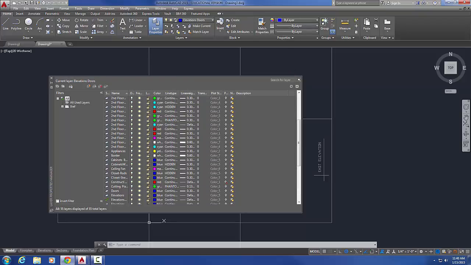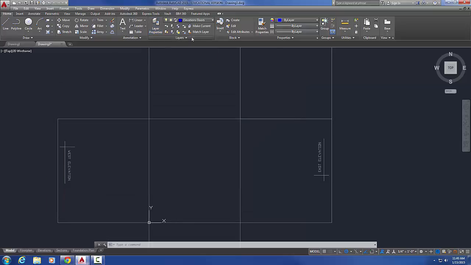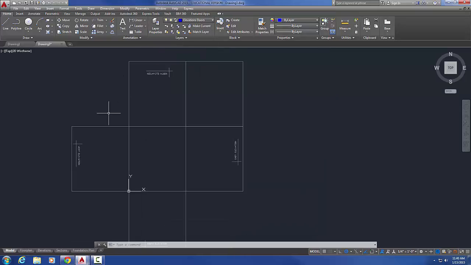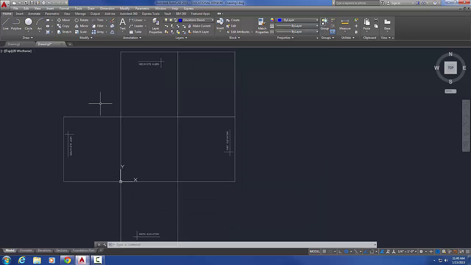Now I've got all of these guys set up. So what we're going to do is come into this drawing. Now that we've got all the layer states set up, if I come in here and pull this down, you can see all the different layer states that I've created. This is going to help me as I start drawing this project. As I come into each one of these little squares, I know which one I can set current. I'm going to be working first of all on the first floor, so let's just set the first floor current and we're going to be ready to draw. Stay tuned to the next video for steps on how to get started drawing.